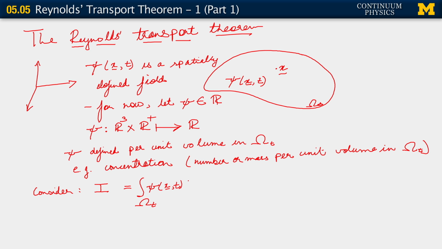Now, we're integrating over omega sub t. So the volume element in omega sub t, we are going to denote as d sub little v. That's the volume element in omega t. So really what I've written here is the volume integral over omega t. But now here's one of the important points. Is our spatial or current configuration fixed with respect to time?